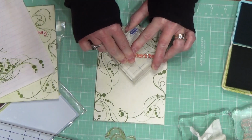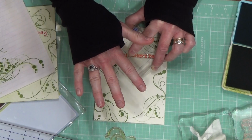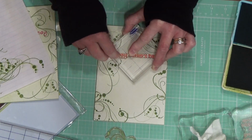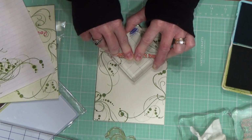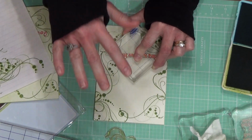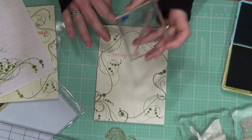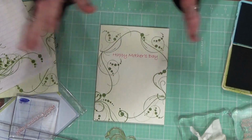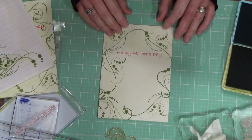There we go. I do not have a MISTI. I have the other, it's like a stamp positioner. May uses it, and May made it. She has great videos, and she's very talented and super fun to watch. But yeah, definitely check out some of her videos. She has this little stamping thing. I can't reach it right now, or I'd show you. And yeah, that'll also hold your stamp in place while you push it down. But to me, it's just another thing to grab right now, so I'm not going to bother.